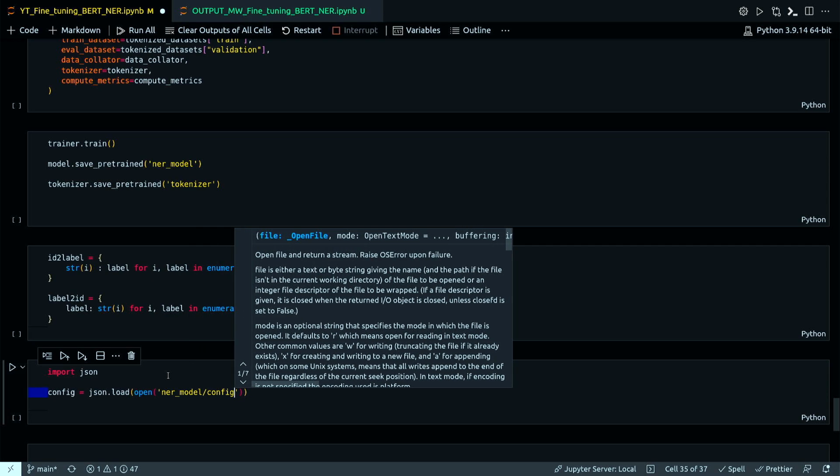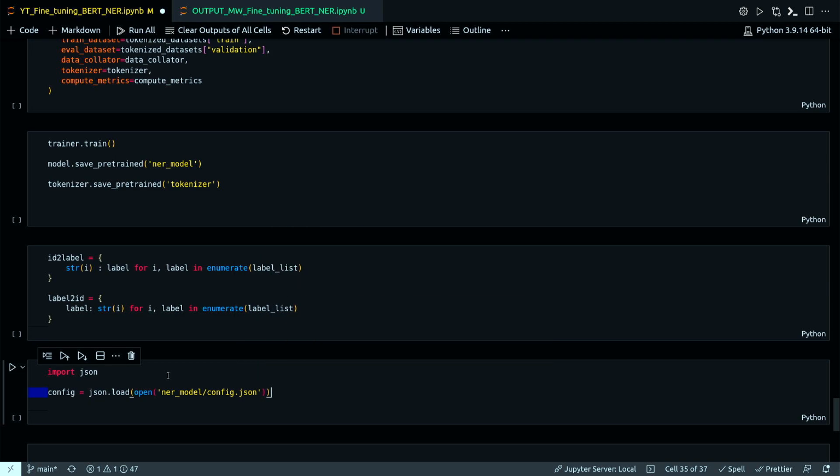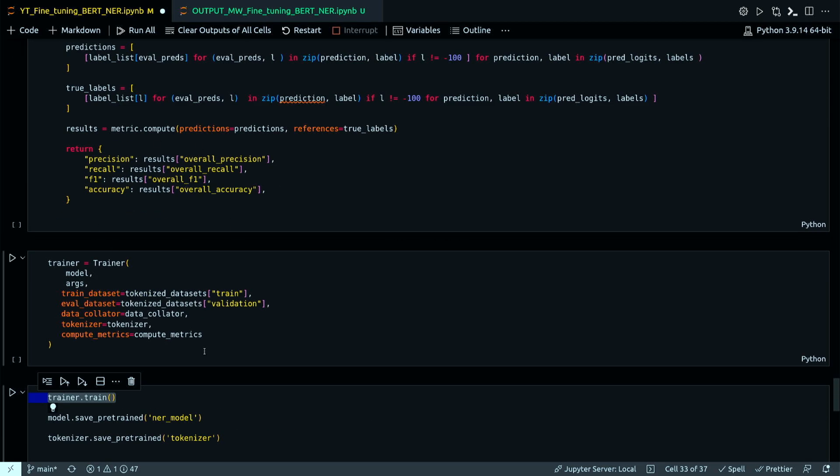Just loading the config after the training. Remember this NER model here by this line, it's completely pre-trained. This NER model here is completely fine-tuned, because we started with the pre-trained model from Hugging Face, and then we trained it right here with this line, after defining all the training configurations.